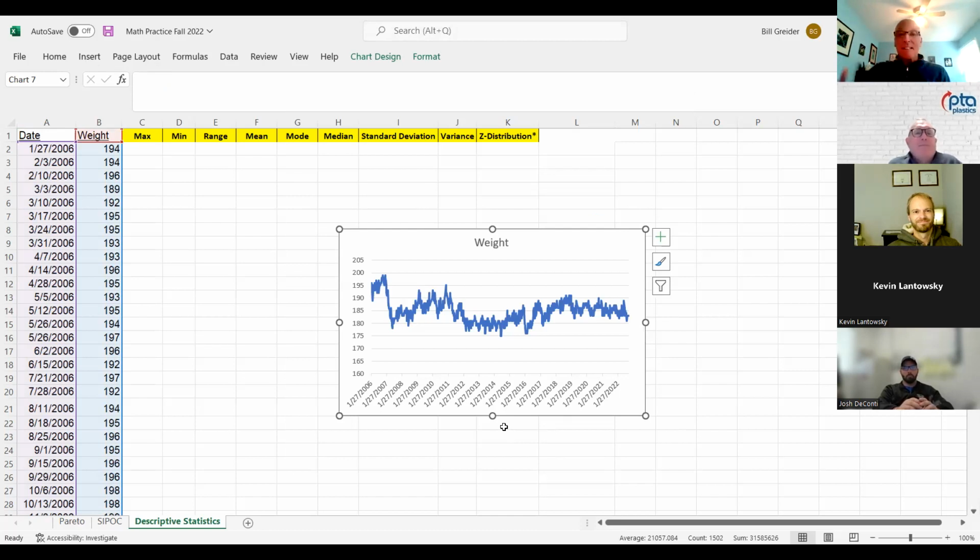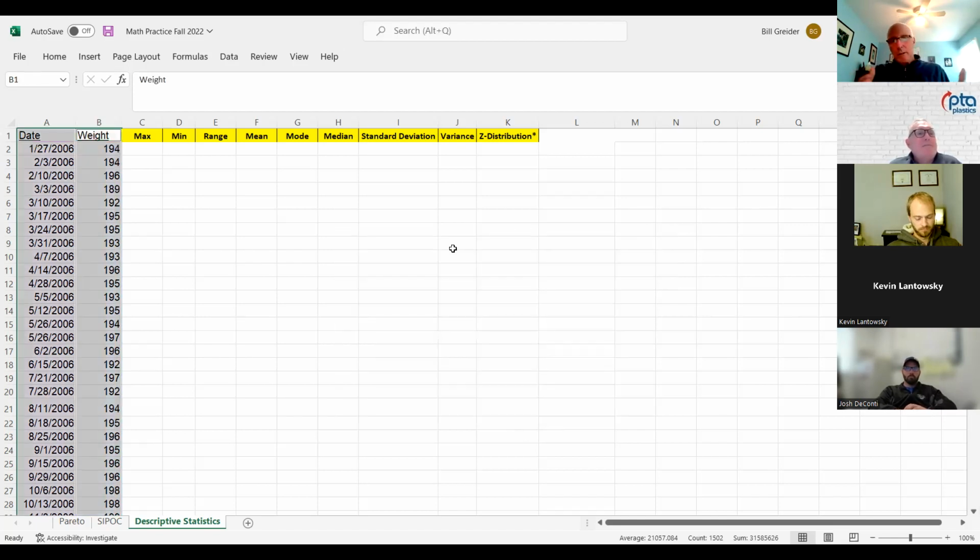When we get into hypothesis testing, one of the things you might say is, hey, the null hypothesis might be Bill's weight does not change from winter and fall or summer and fall. And we're going to use this data to do some hypothesis testing. But right now, all we want to do is be able to make it talk a little bit, right? So that's kind of what the theme is today with descriptive statistics. So those are two simple charts that we're going to talk about when we get to the PowerPoint.